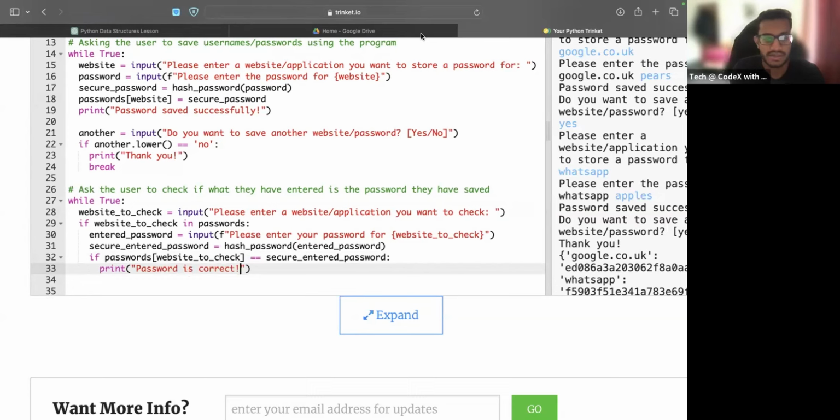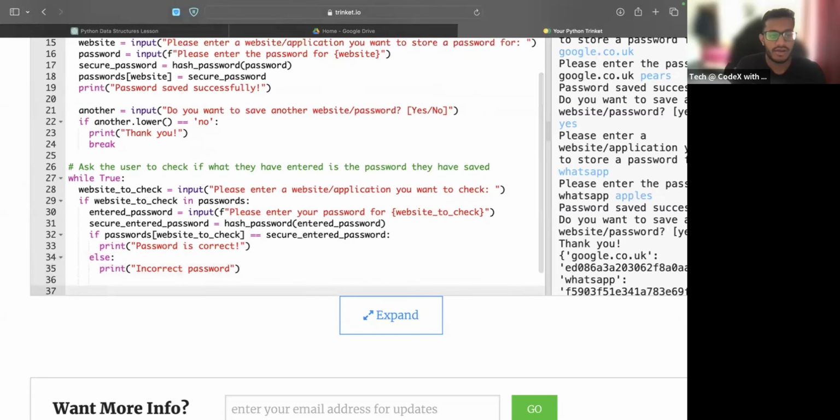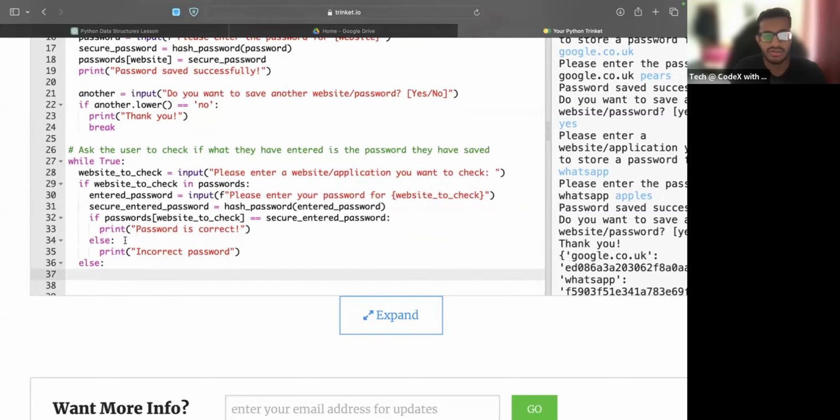All right, very simply. So else, in line with this if, we're going to print incorrect password. So that means they've entered something incorrect. Okay, and now I'm going to write one more else in line with this if. So this whole section was for if the website was in the passwords. If it's not, we're going to print no password stored for that website.